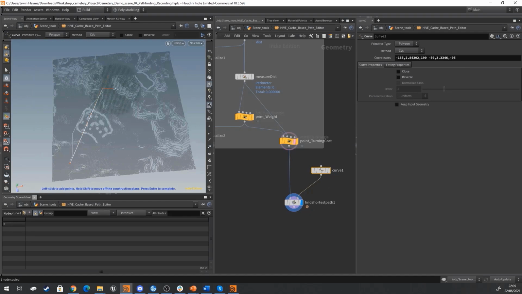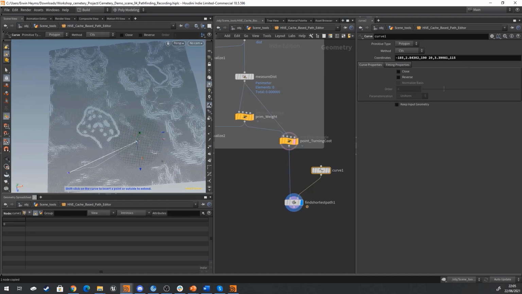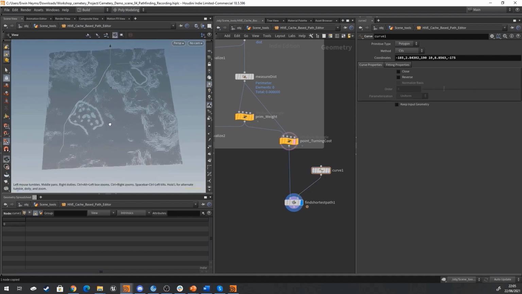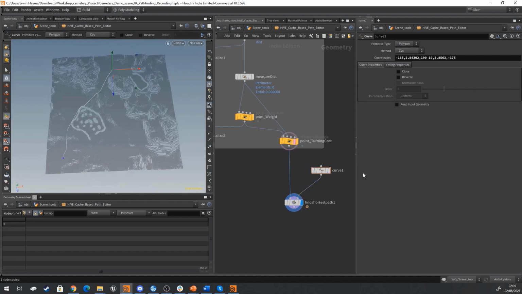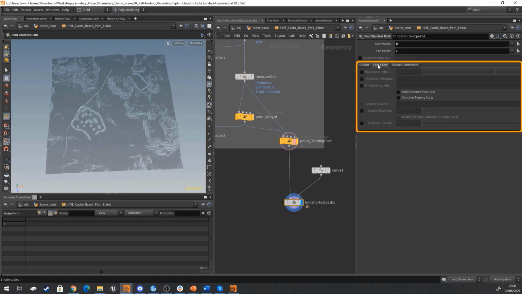So now if I click on the grid using my curve with 2 waypoints, you can see how it now paths over the grid. And as long as there's a connection to be made, it will output a line. So that's working quite well. But we cannot run this in a recursive loop just yet. We would have to wrap it inside of a for each node, or we have to configure our pathfinder to have more start and end points. But before we do that, let's first set up our weights.